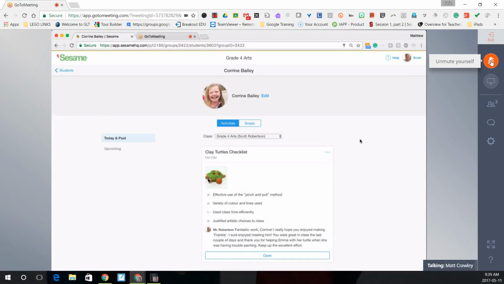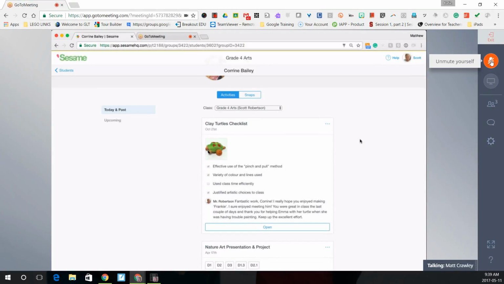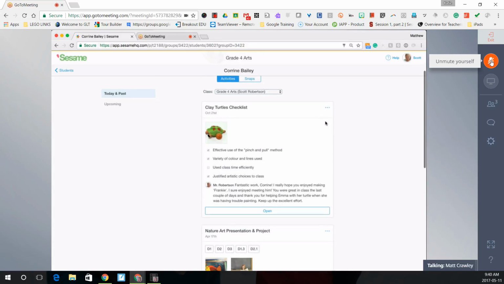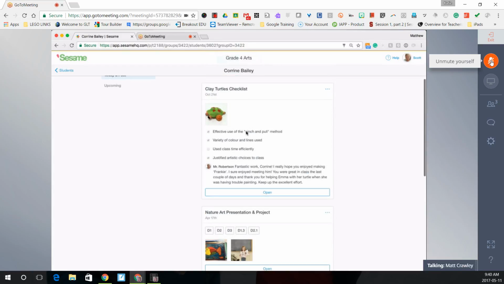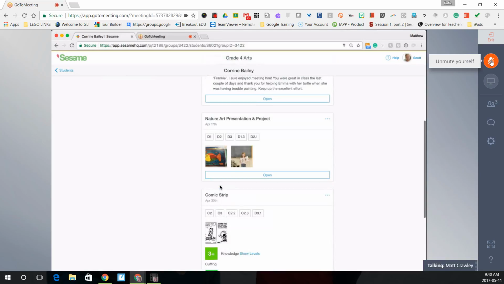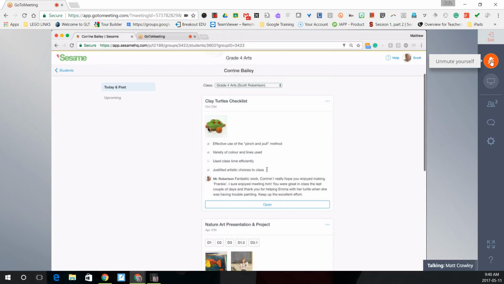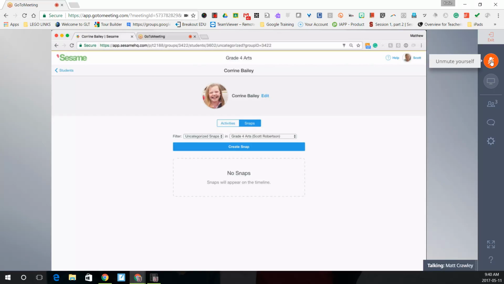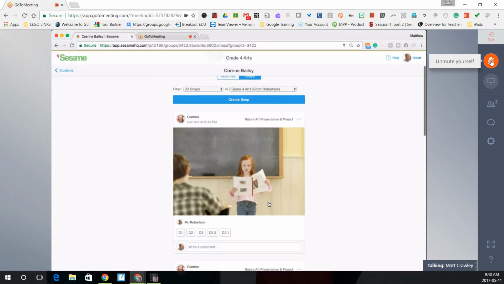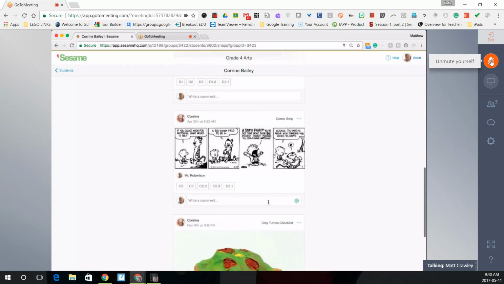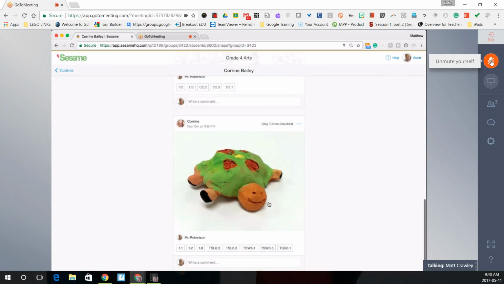So this here is a breakdown of what you would see from a student view or parent view of the activities that have happened. The student can filter by any of the classes that they're involved with, and then look down on their timeline feed of their activities. This checklist here can also look at, for a comic strip art project that we had to do, these were my marks, as well as some comments here, and you can open that for more information. You can also look at the snaps option, where if you just wanted to look at the evidence that's been captured around the work you've done, you can look at all of that in your timeline.